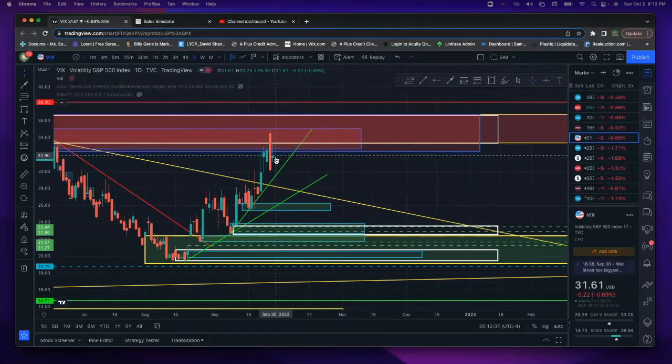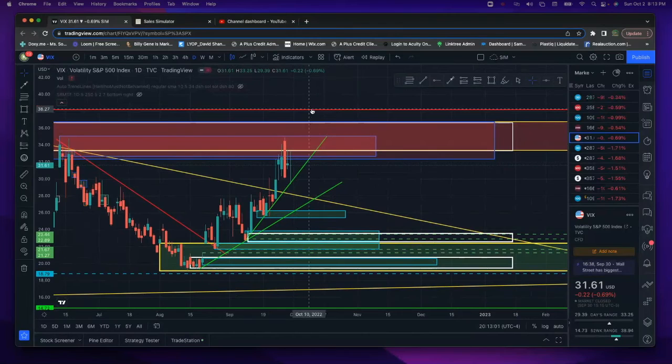But you can see that price came down and rejected from this uptrend line. So I'm curious to see what the VIX is going to do. I do have this downtrend line as potential support. So as you can see now, this yellow line, which is a monthly trend line, if the VIX comes down to about 28, 27 or so and rejects, you may see a spike up to the top. It can also potentially come down to 26, 16 before it spikes up. I have 38.20 as a resistance level for the VIX. If the VIX closes above that, do expect some more upward momentum on the VIX, meaning the market is going to be going down. All right, so that's going to be futures.